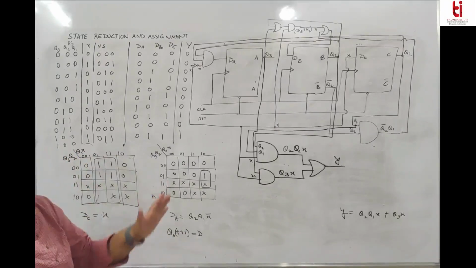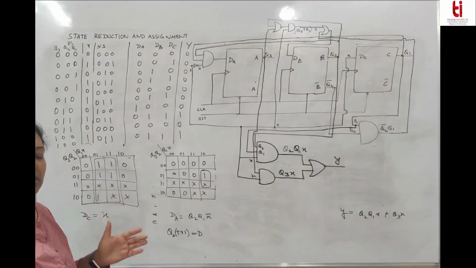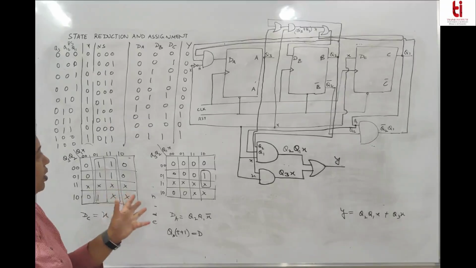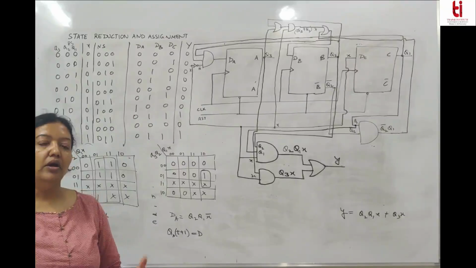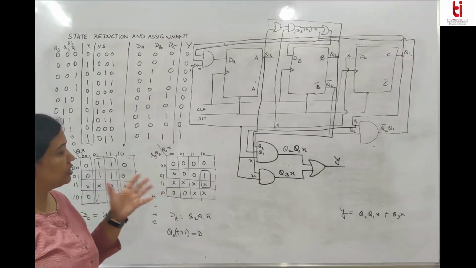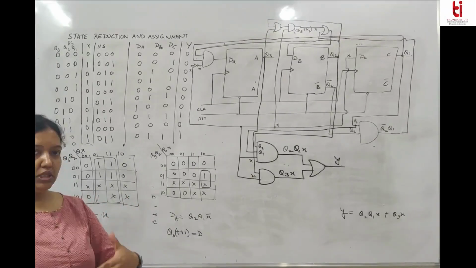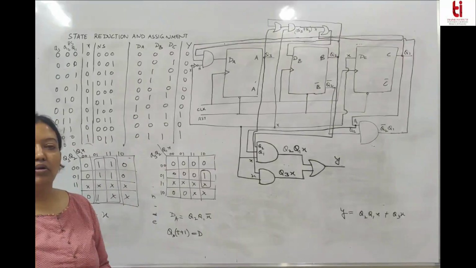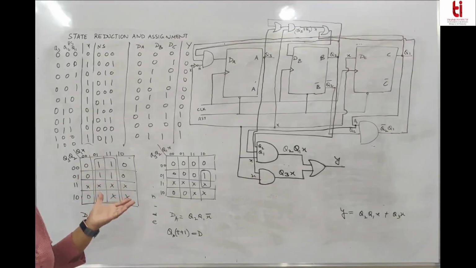So this is how you can design a circuit from a given set of specifications; you can synthesize a circuit. So this is the whole procedure of synthesizing a circuit. You are given a set of specifications. From those specifications, draw the state diagram. From the state diagram, draw the state table. Reduce the state table by using the algorithm of state reduction. After reduction, see whether there is any reduction in the number of flip-flops. If yes, then you can reduce those flip-flops. It may or it may not.